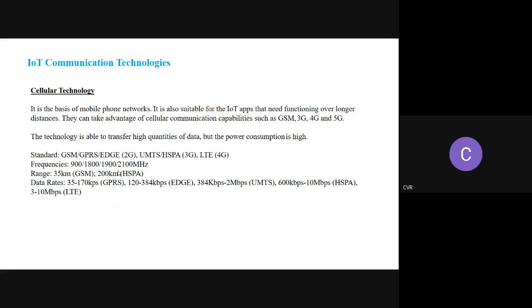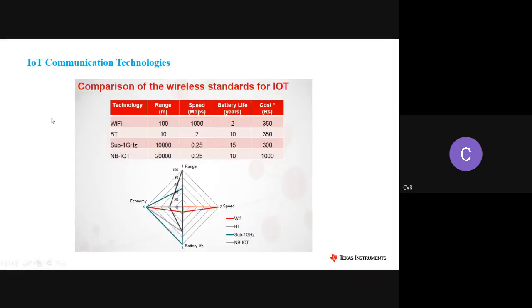Okay. So when you are comparing various communication protocols, you have to see multiple things. One, you need to look at the range that you need, what speed you really need, and then also the battery life, that's again important. And the cost. So you need to consider depending on the application that you want to use. If you want to transfer some images, always go with Wi-Fi, because it will support that. And if you have some audio files and other things, Bluetooth is the way to go.